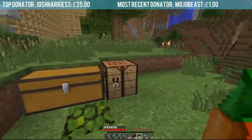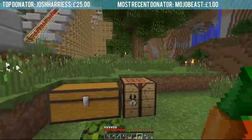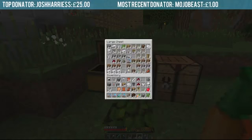Hey Mumbo, have you thought about making the coaster into a mini game? You could add bow and arrow targets or cauldrons where you have to throw in the correct color wool to score a point. Yeah, that's not a bad idea. That'll be cool. Maybe I'll do that for another roller coaster that I'm building, because I do like roller coasters. I feel like I want to work on them a little bit more often.